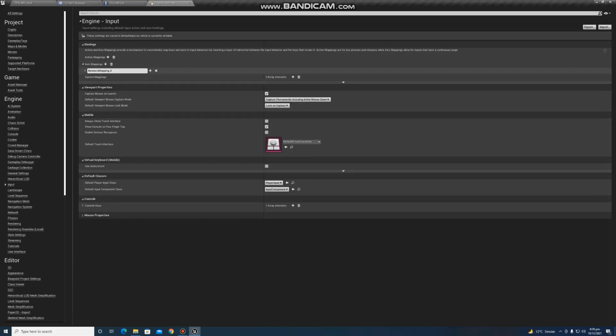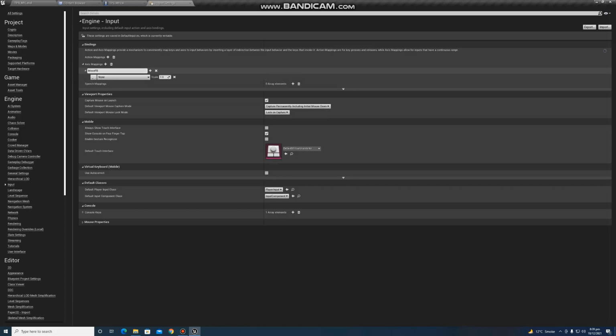And here you can see we have got one mapping. Now I am going to give the name Move FB. Move FB means move forward or backward. Now this name you can give any name. And now after giving the name, click enter. Here you can see it opens up another option where you can select the keys for move forward and move backward.